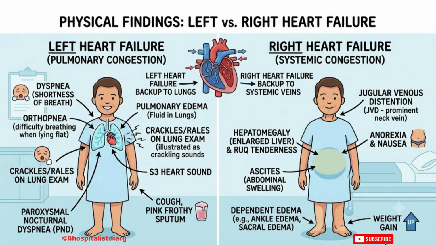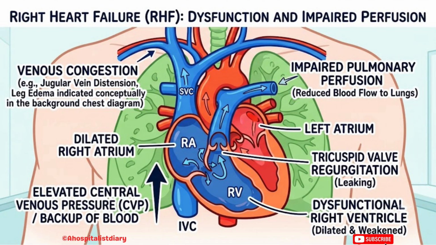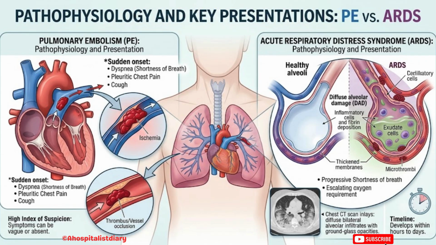Let's start with a clear clinical definition. Right heart failure, or RHF, is a syndrome driven by the dysfunction of right-sided cardiac structures, predominantly the right ventricle, but also the tricuspid valve apparatus and the right atrium. Ultimately, this dysfunction impairs the right heart's ability to effectively perfuse the lungs at normal central venous pressures. To quickly recognize and treat RHF, we need to categorize its acute triggers. Let's review the 4 primary categories of acute right heart failure.